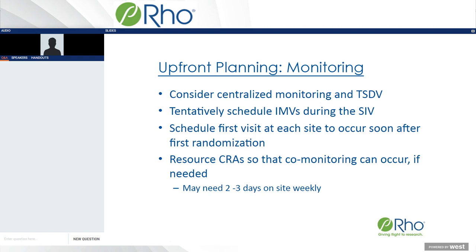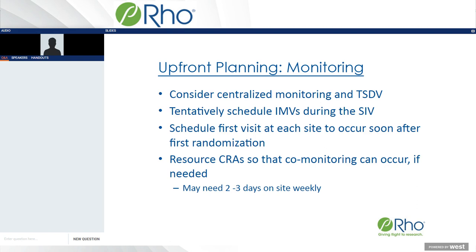That said, you're still probably going to need weekly monitoring visits with studies that are enrolling this fast. If you wait to put those in place until after enrollment is over or enrollment has already been met, you're going to discover that you have a very large backlog in terms of your data review. So one thing that we advise is to tentatively schedule those monitoring visits in advance, work proactively with the sites, and go ahead and schedule those during the SIV.